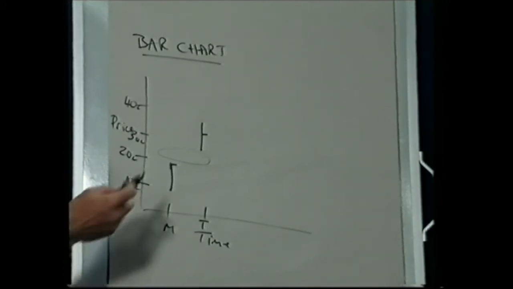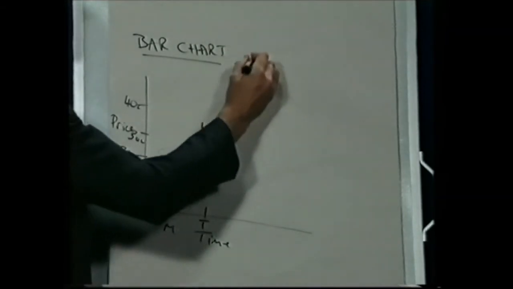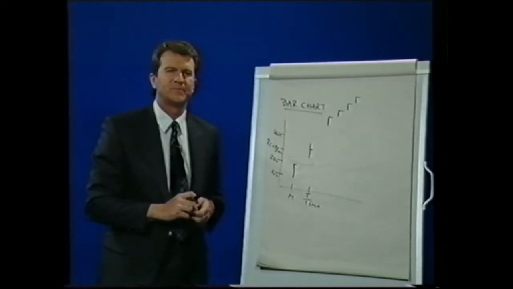What's also bullish is where the tick on the bar is at the top of its trading range. And if one sees a series of ticks which are at the top of each of its bars, it indicates that the market is closing at the highest possible point at the end of each trading day.